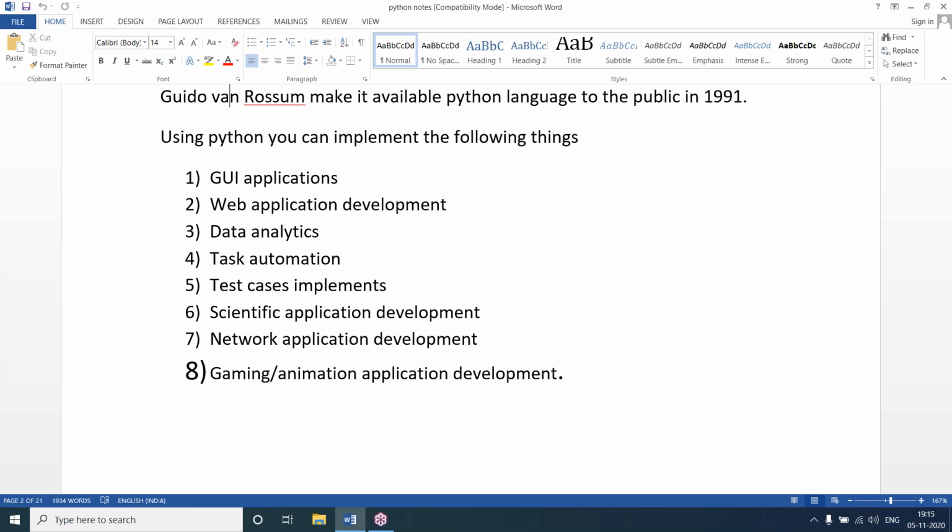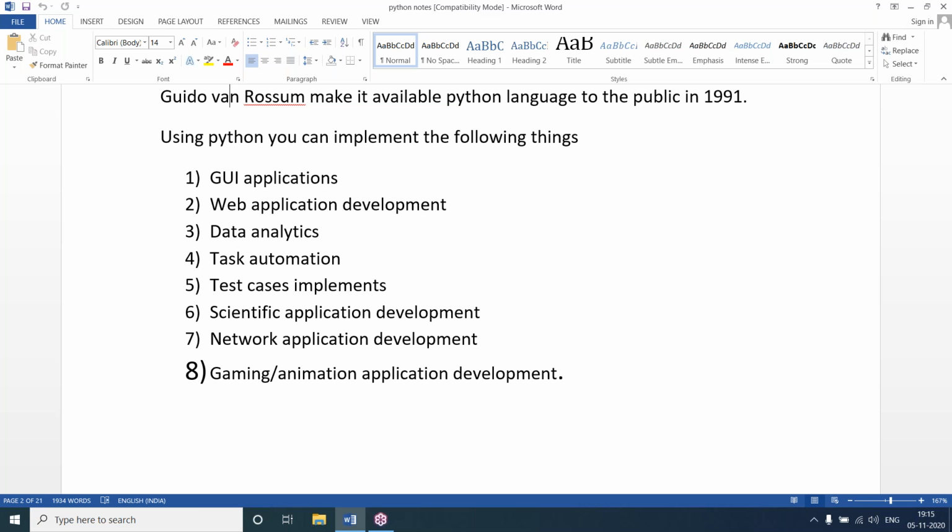When we talk about task automation, from the 1990s onwards, Python has been used for task automation. It is used in systems and software.